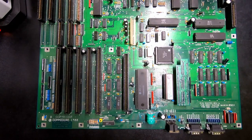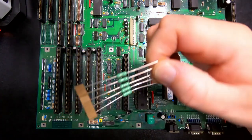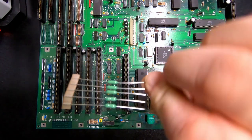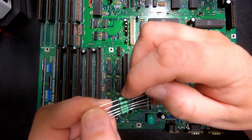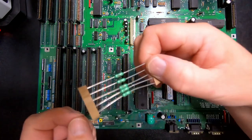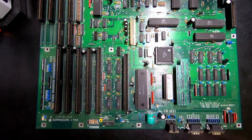So, jumping into a little bit of a side topic, if you've been following the channel, I've been fixing an Amiga 2000 motherboard, and I changed out the connectors for the mouse and joystick ports, and still didn't fix the operation. But then I found out the F1 fuse, which is one of these pico fuses, and these very much look like it could be a resistor or inductance. But if it hasn't burnt up, then if you look at the markings, it will actually say the amp rating, at least on this model. So these are three amp fuses, so I'm just going to solder one of these into place, and then we're going to test the joysticks on this one.